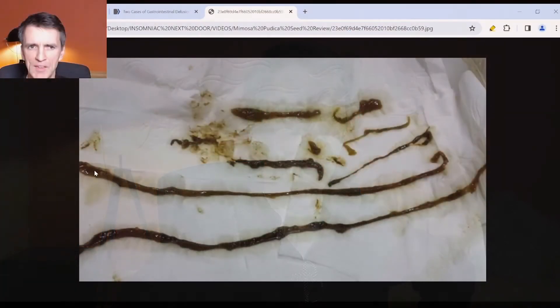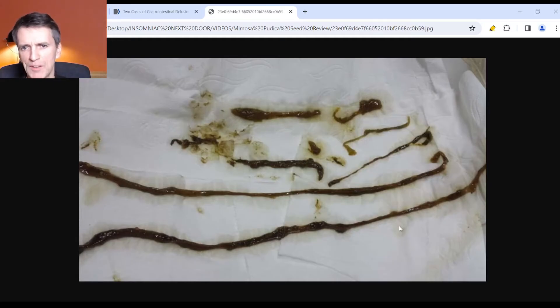This is also where I'd like to share a warning about getting too excited about using this for parasites. If you're squeamish, skip this portion. I'm going to show a photo — similar to many photos posted online in different forums — of people getting excited that they're excreting parasites. What you're seeing are these long, stringy, rope-looking creatures that people pass in their stool, which have been washed. They're saying, 'Look, I passed these worms again.' And they keep passing them. This is where it gets kind of nuts — is it even possible to have that many parasites to keep passing them out? I had to dig deeper and ask what's going on here.